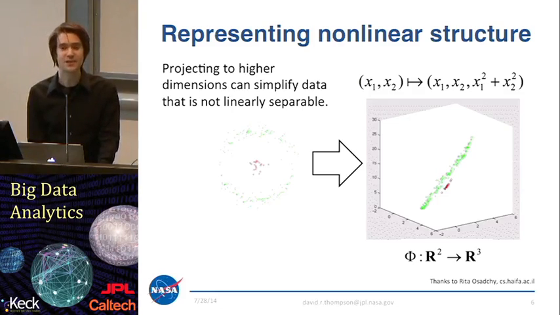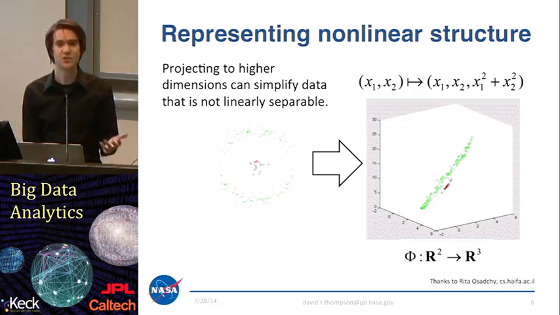If you were to map that decision boundary that you'd make in this higher dimensional space back into the lower dimensional space, you'd get a nonlinear decision boundary. So we can actually use all of the tools from our linear analysis toolkit in the high dimensional space and get nonlinear results in the original space. This is an important insight, important intuition, and is really the foundation of kernel principal component analysis.